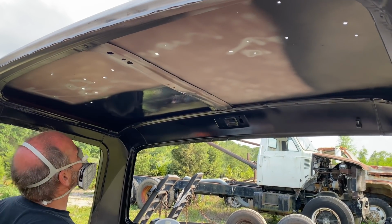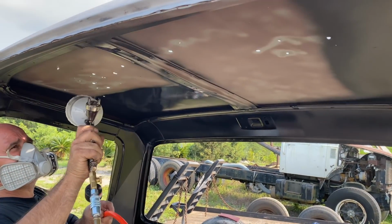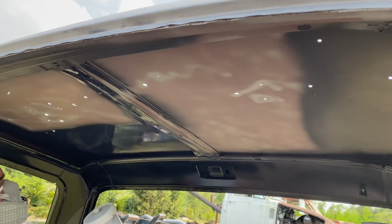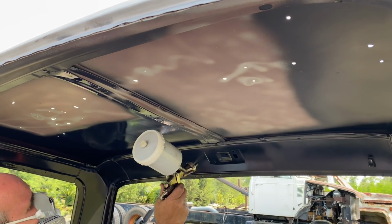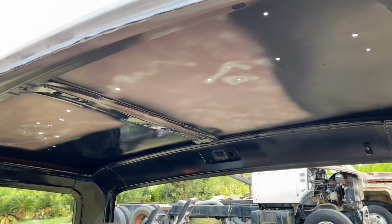There's sunlight coming through here. Yeah. Reposition.